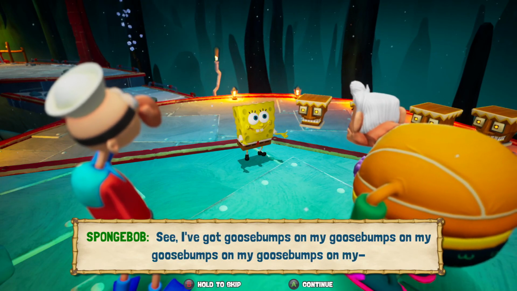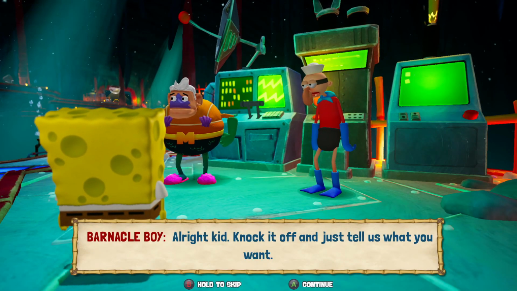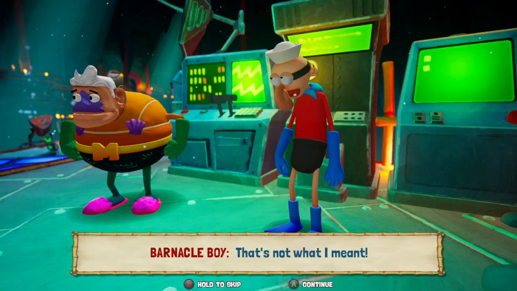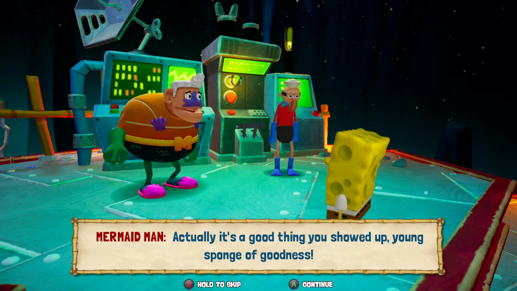Standing in your awesome presence gives me the chills of justice. See? I've got goosebumps on my goosebumps. You don't have goosebumps, SpongeBob. You're a sponge. Just tell us what you want. Well, I really want a new pair of sunglasses. Patrick sat on my old ones.